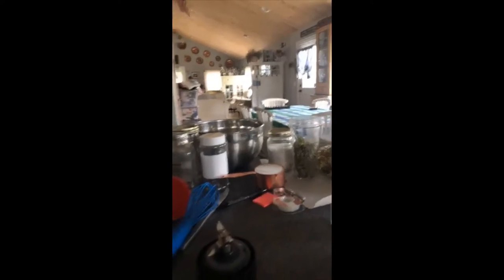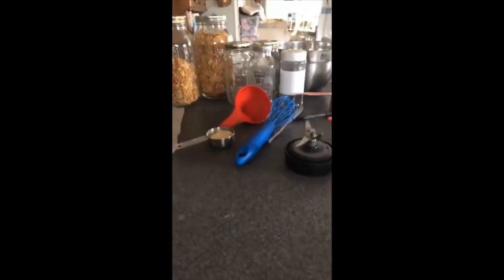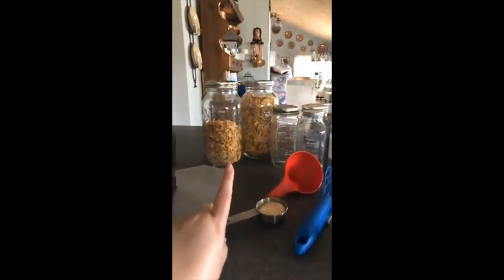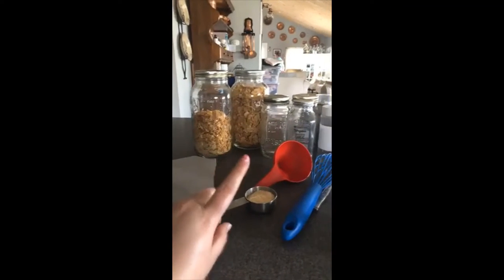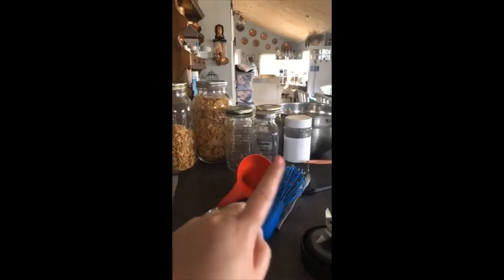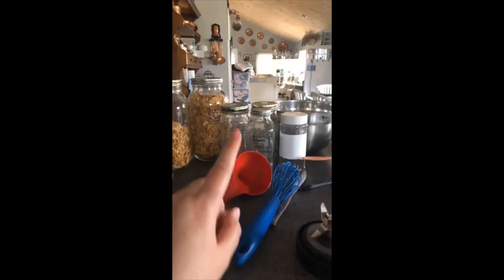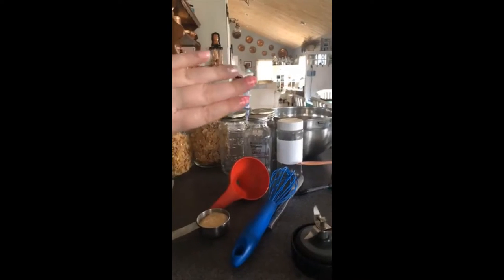Hey, Angela. Okay, so here's my workspace. I've got my handy dandy Ninja waiting to be used. I've got not one, but two jars of garlic. I've got several storage jars here that are already sanitized. Pay no attention to the fabric in the background because I'm still sewing.